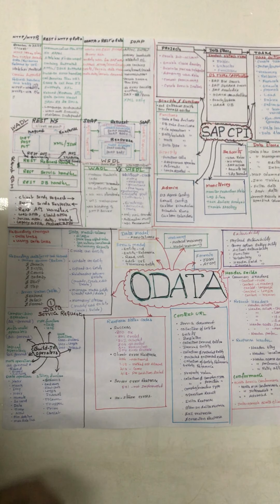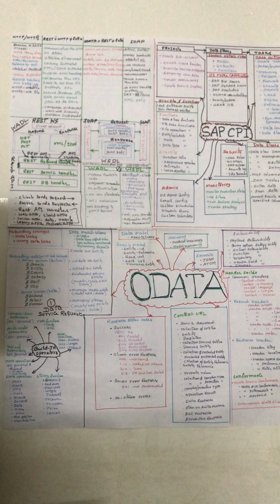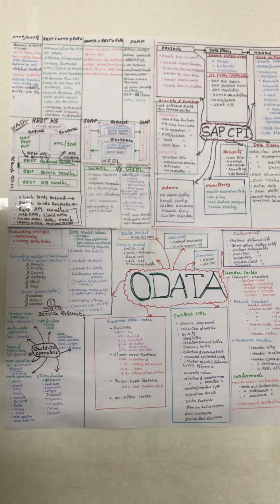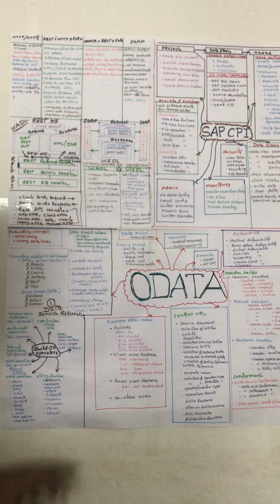Then if you come to error responses, 404 not found, 405 method not allowed, 410 gone, 412 precondition failed. And if you come to server error responses, 501 is not implemented. Again, we have some instances of these codes, just as a general description. You need not remember these codes. It's already available. It's not an issue.